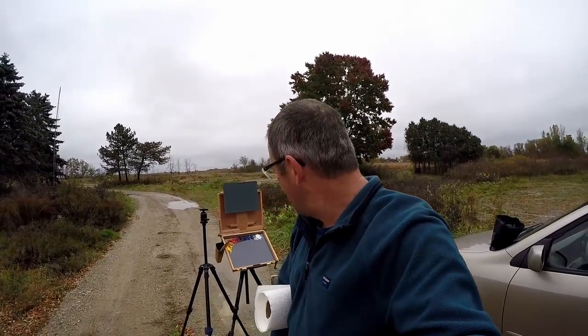And I've also stepped up my size. Instead of 5x7, which I was painting on most recently for most of my 30-minute sketches, today I'm doing an 8x10. I don't know how this is going to go, but we're going to give it a shot. So, all right, off we go.